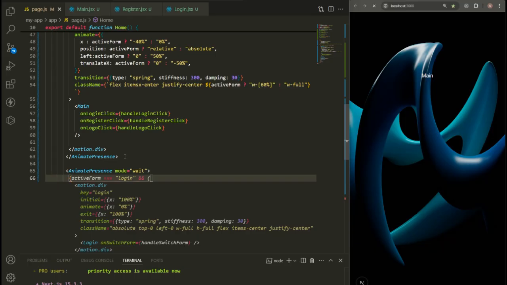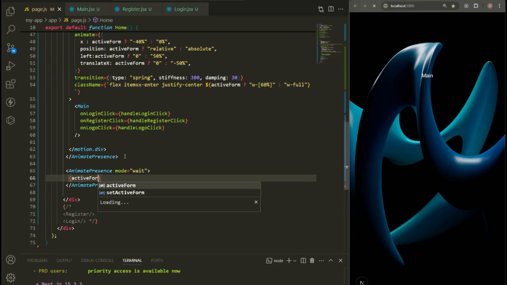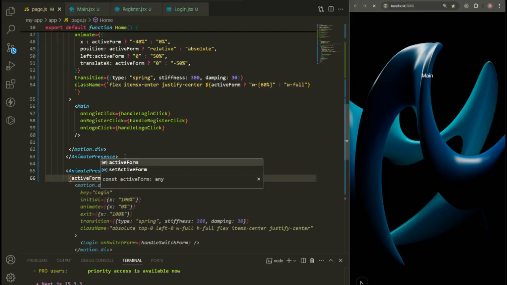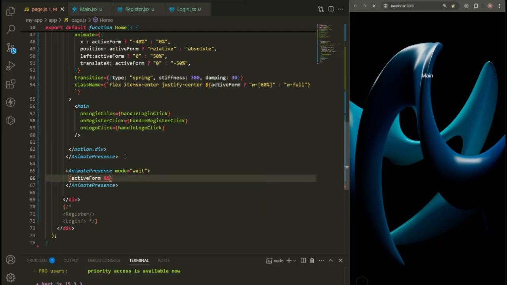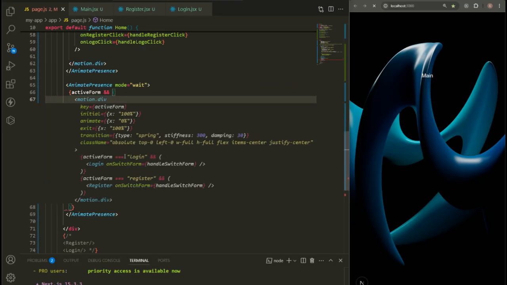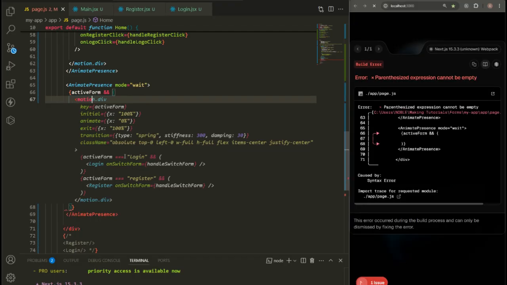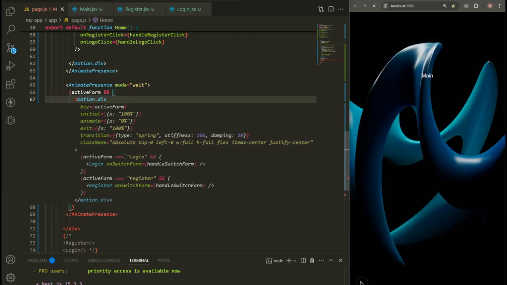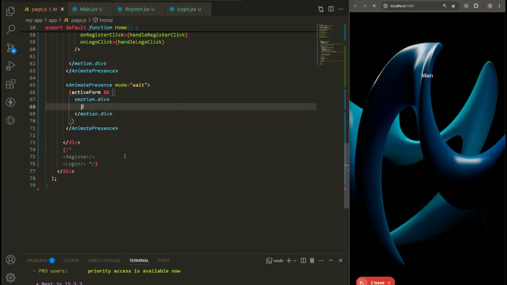So we can say active form. If active form is true, then render something. What are we going to render? We're going to render a motion div.